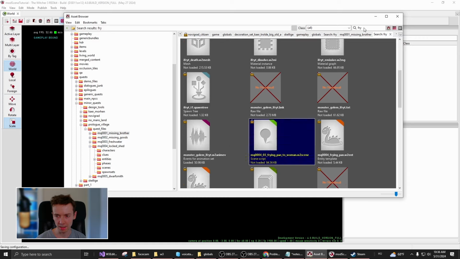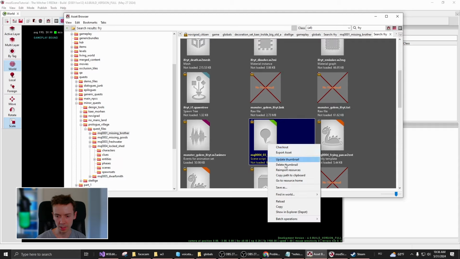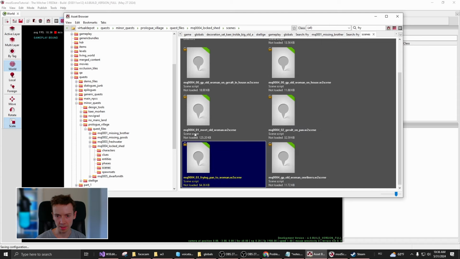But you will see that since we searched for the keyword fry, there's this scene script called frying pan to woman. And by checking the go to resource home option, you can see where it actually resides. So you can see that it's actually in the quests, minor quests, prologue village, quest files, locked shed, and scenes.